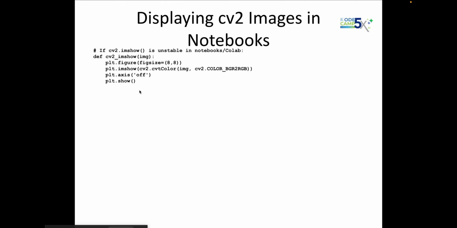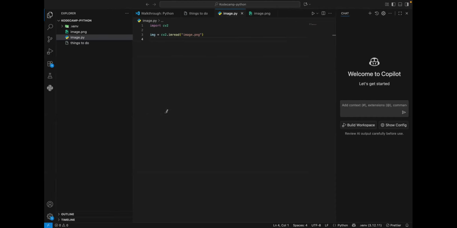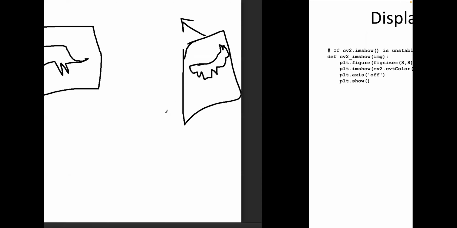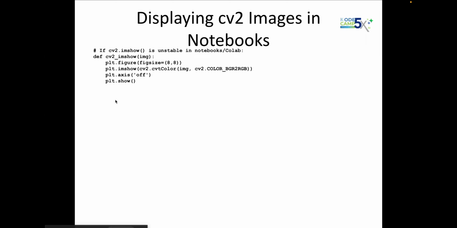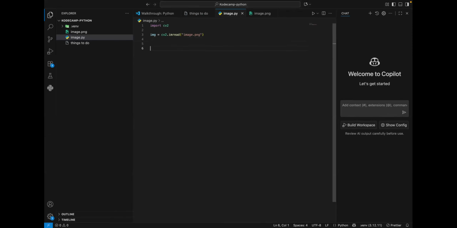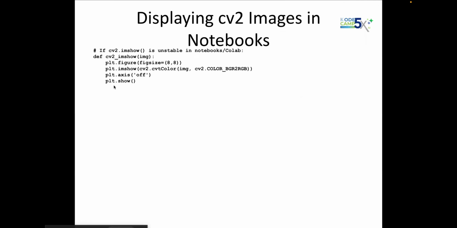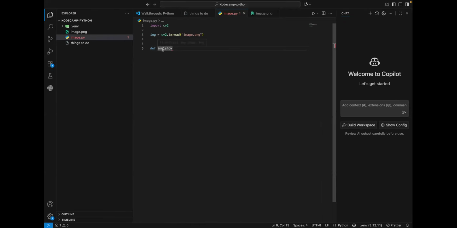And then we show the image. So it's a very simple thing. So you just come here, and then we define our function. What's the name? CVEng.